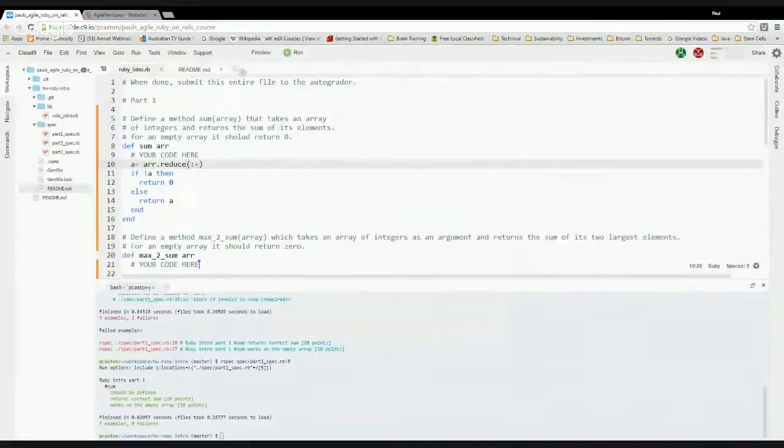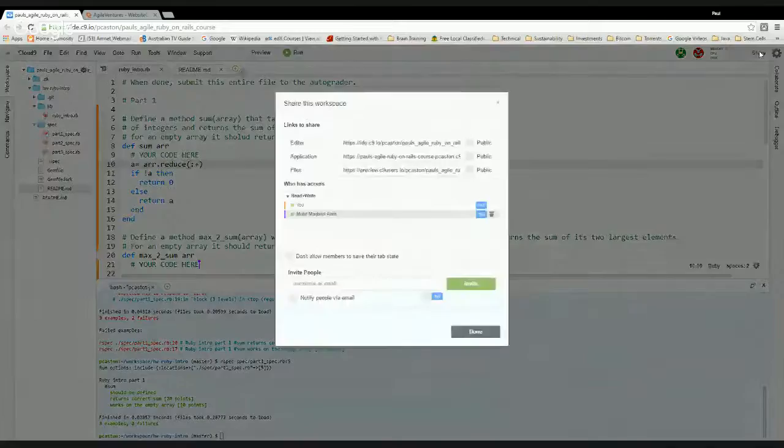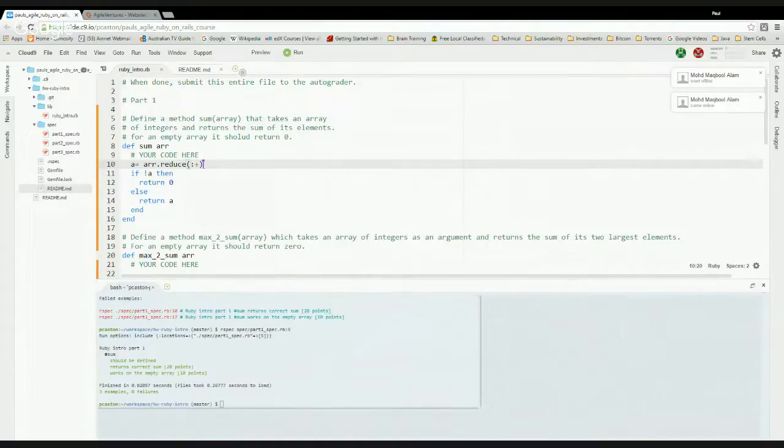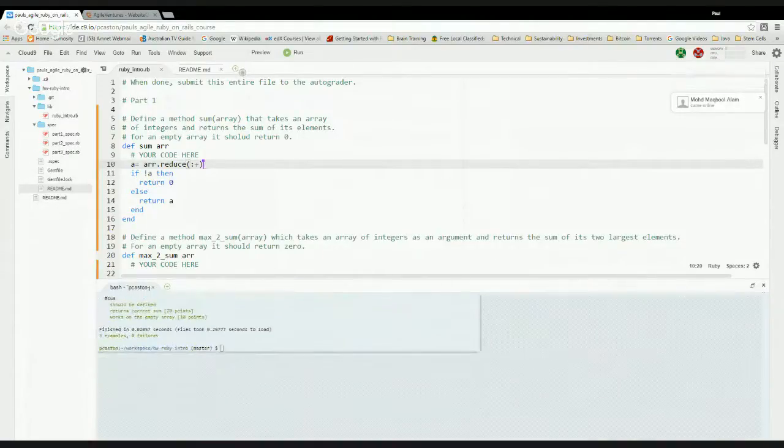Done. Did that work? Let me reload the page. Now I get a bash and everything. I think that was the problem. Yeah, I think you're in the bash window there now.